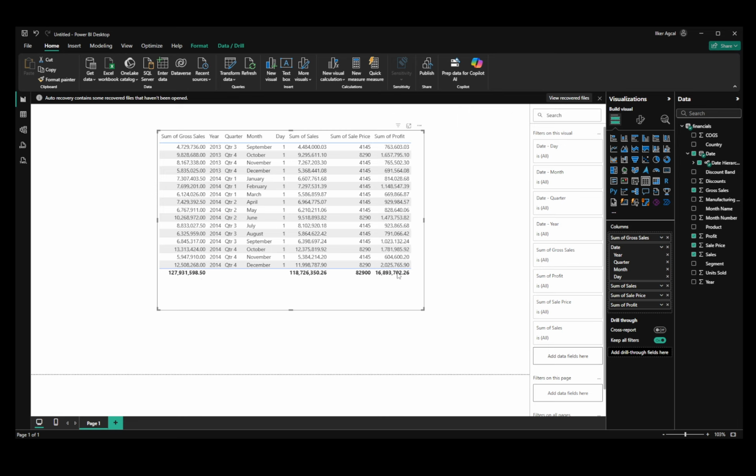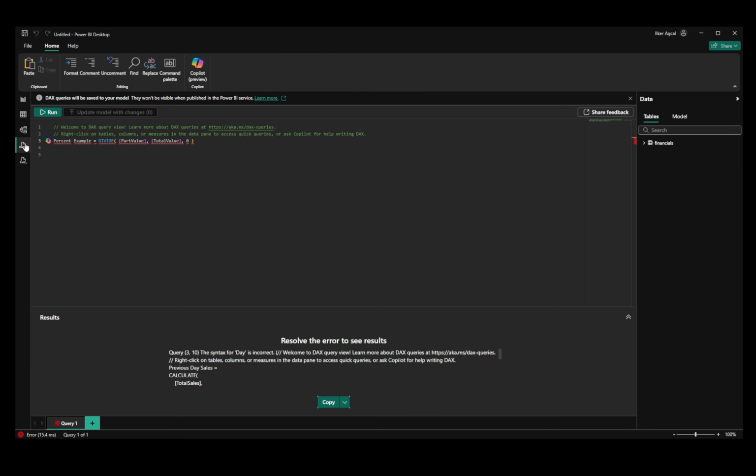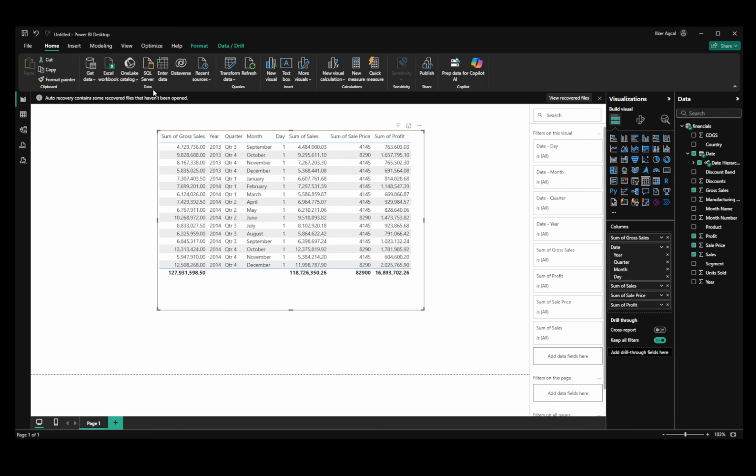Next, after you've successfully created your measure, the final touch is to format it as a percentage. To do this, head over to the Modeling tab at the top of your Power BI interface. From there, make sure your new measure is selected. You'll find an option labeled Formatting. Within this menu, you can set your measure to display as a percentage, which will adjust the values accordingly.